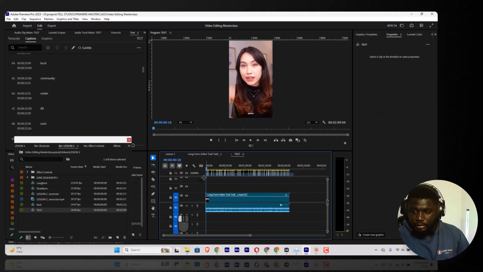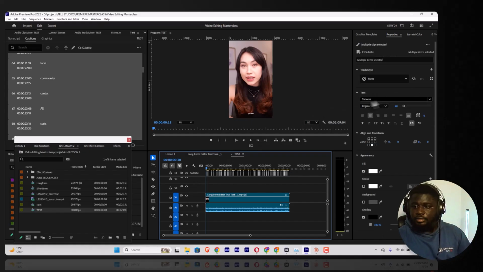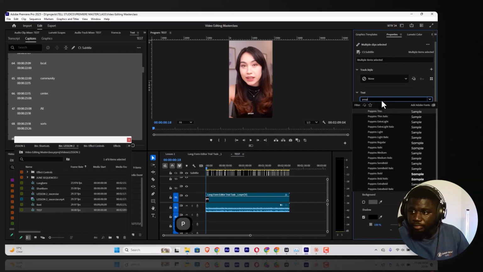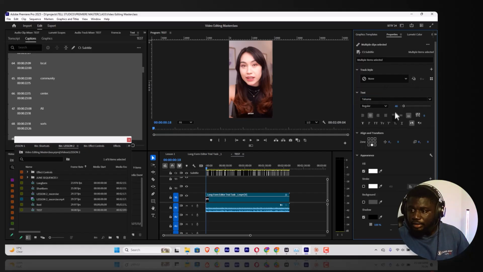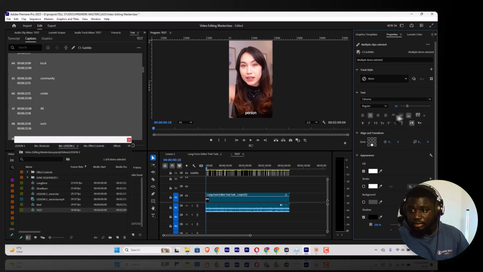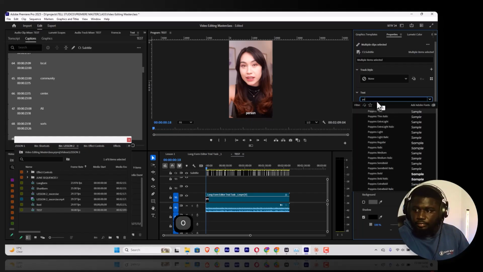You can just right click on this, select it, and choose a different font for it. We were doing Poppins before, right? Before I do Poppins, let's increase the size. You can even select one clip and apply it to others, but you can just select all of them and make it 93, or should we make it 80? So it won't be so much. Then let's do Poppins. Let's do regular.